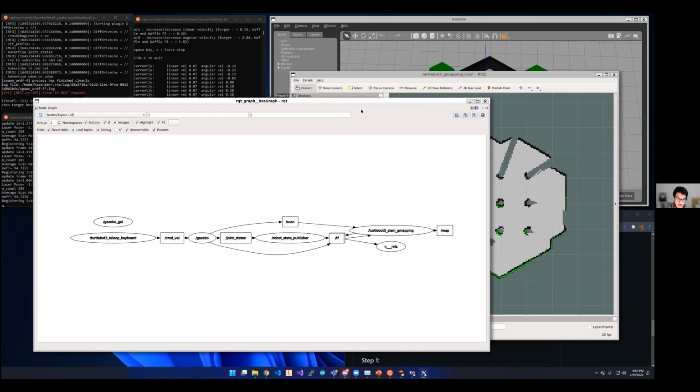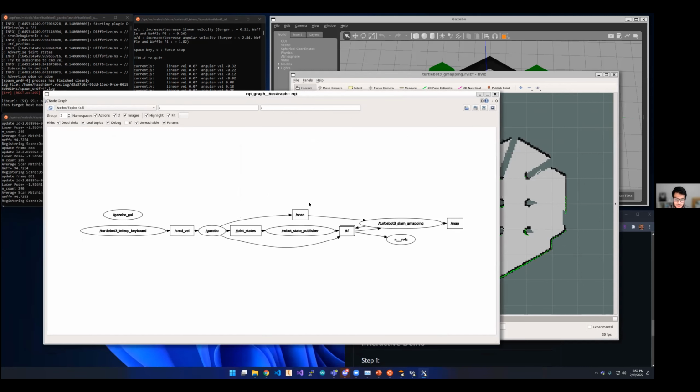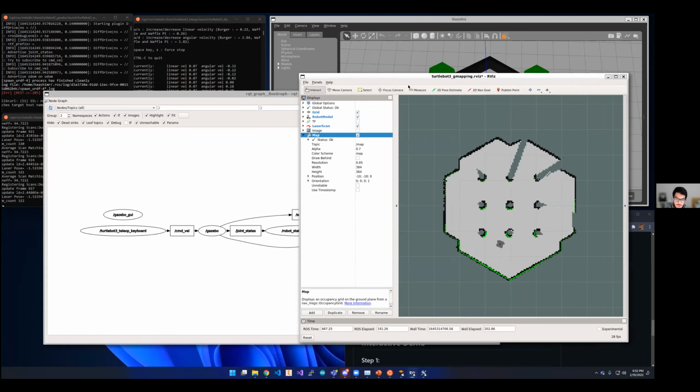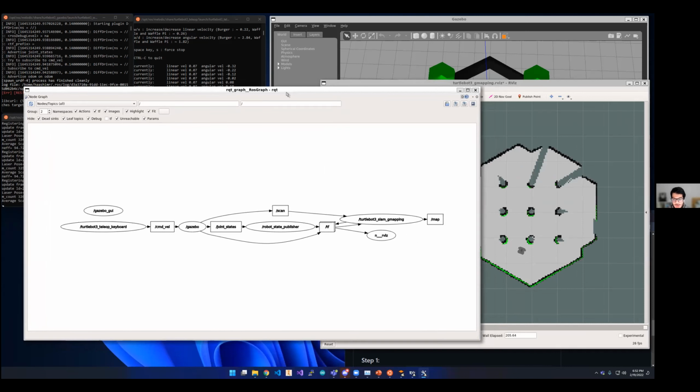On the Mars Rover team, we have a bunch of these topics and nodes, and a bunch of sensors, from encoders to GPS sensors to LiDAR to depth sensors, and we're using all this information to get a better idea of where we are and to map the world around us so we can complete some tasks autonomously. And yeah, that concludes the interactive portion. If you guys have any questions, feel free to ask them or unmute your mic.